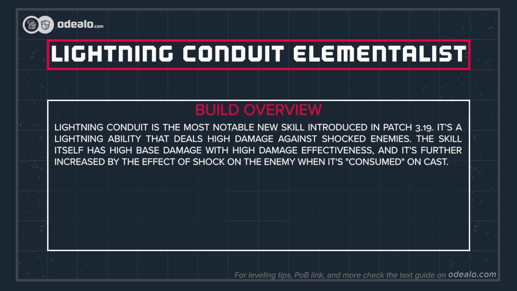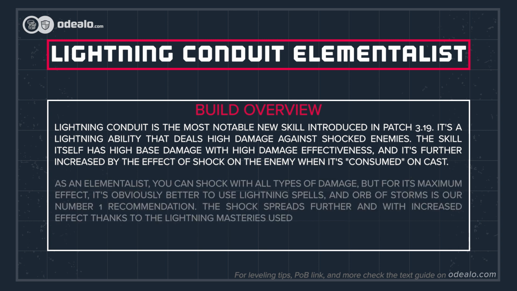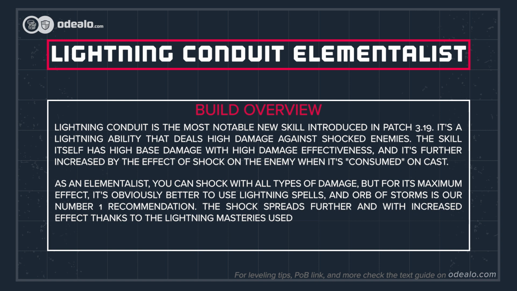It's the updated Lightning Conduit Elementalist starter, which is based on the most notable new skill introduced in patch 3.19. It's a lightning ability that deals very high damage against shocked enemies. The skill itself has very high base damage with high damage effectiveness, and it's further increased by the effect of shock on the enemy when it's consumed, on cast.